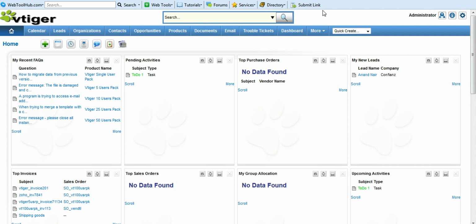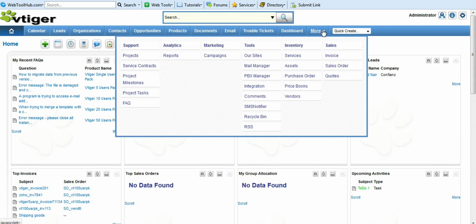The next module of Salesforce automation is the quotes module. A quote is a formal statement issued by a seller to the prospective buyer, basically on a request for a quotation. It contains the detailed list of products and services, prices and taxes, dates, parties involved, address information, terms, and discounts. Select More from the menu and then click on Quotes under Sales.